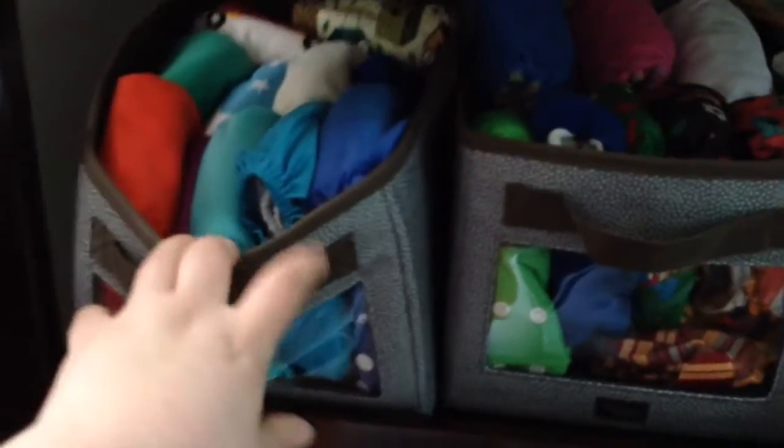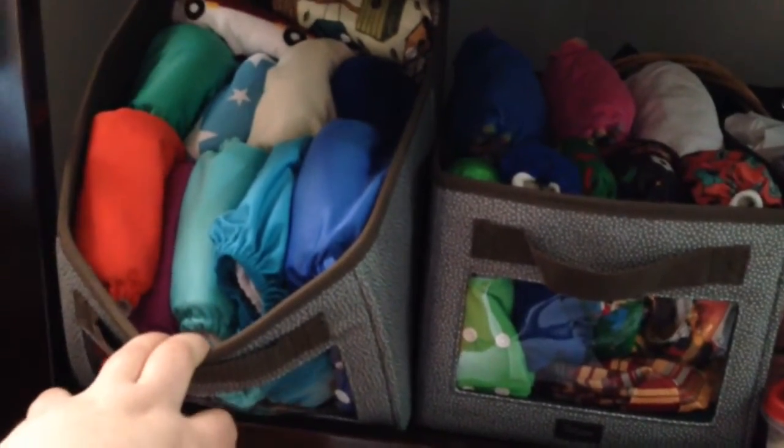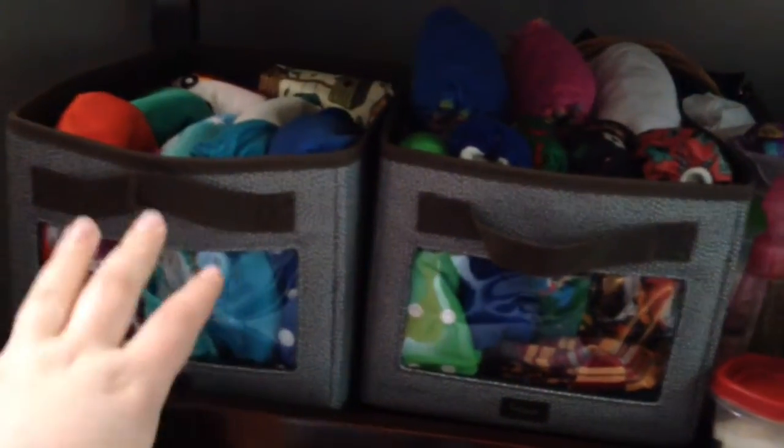I actually have 31 bins where I put all those pockets — the daddy-friendly ones and the grandma-friendly ones — because they're pretty easy, don't have to do anything to them, easy to snap and figure out. I got some nighttime fitteds in the back; there's three — the blue, pink, and white — and those you need covers for, but they're really good for nighttime because he pees so much in the morning. I got this bottom at Lowe's and then there's little ones I got on clearance — they have a velcro canvas cover that comes off and a metal frame in it.